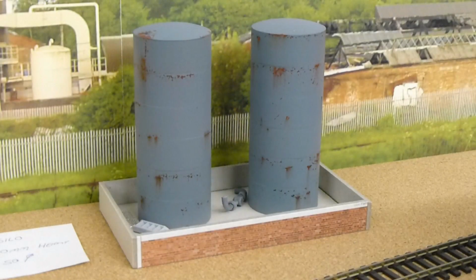Another area I focused on this month is the vertical fuel storage. There will be more than one fuel storage facility at the TMD. This one is at the TMD office end, which is the left hand end as you look at it. It's been made from a Nightwing kit, which I assembled, primed, covered in rust tones using Humbrol matte coat and Humbrol weathering powders. The technique I used for this was used at my girder bridge, which is the link at the top of the screen if you want to see how I did it.